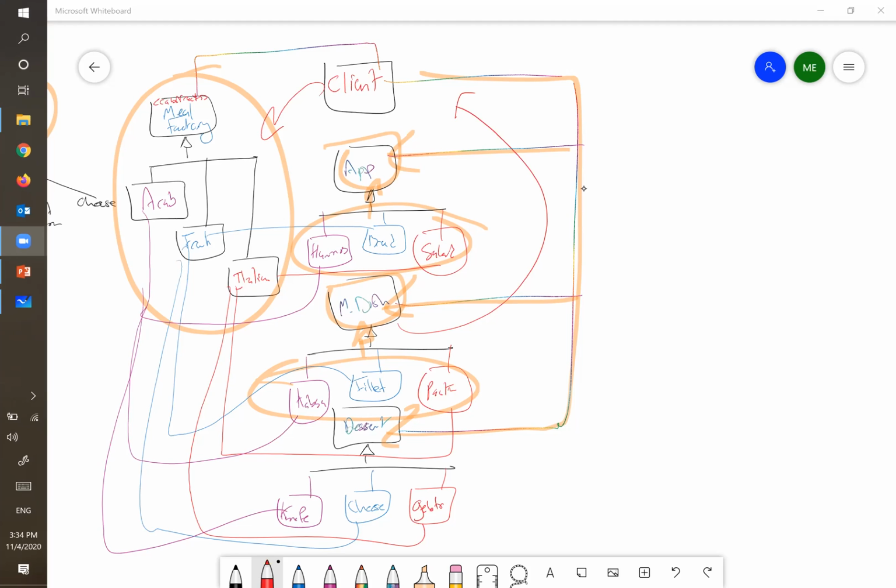Type one more design pattern, yes or no? If you stay silent, that means yes. Silence is a sign of consent. One more design pattern.